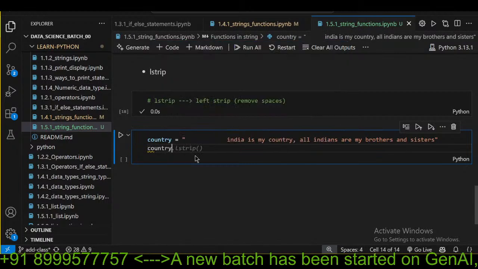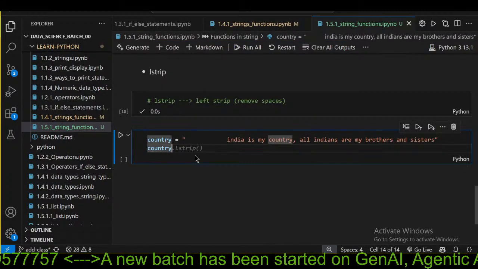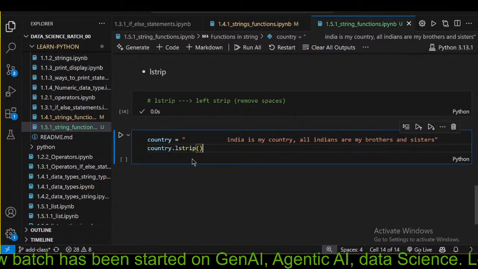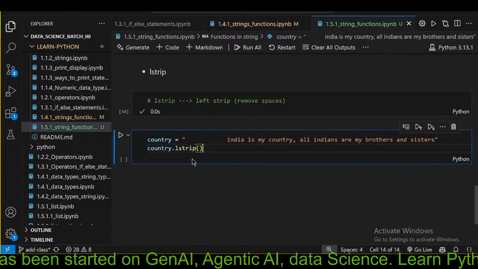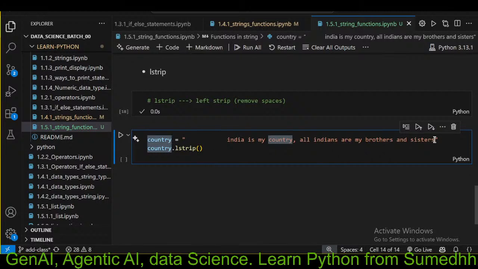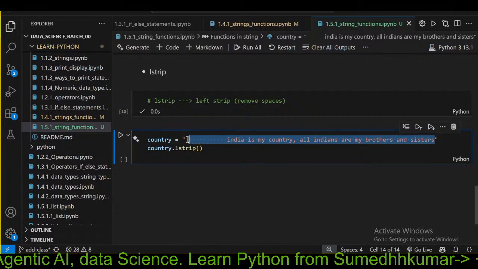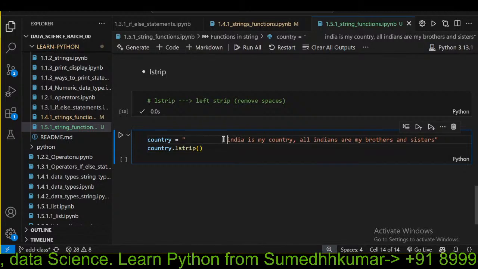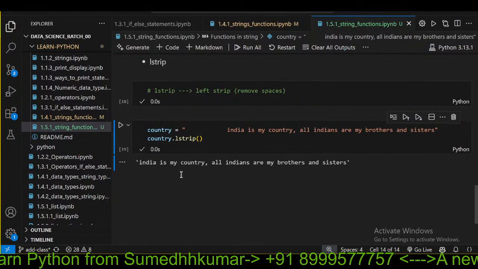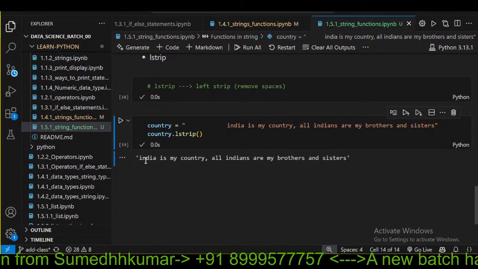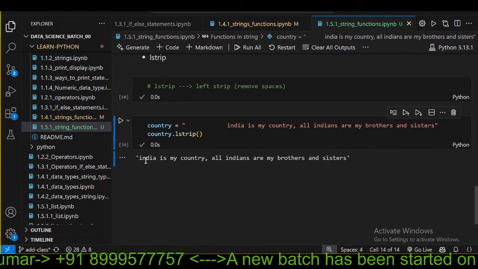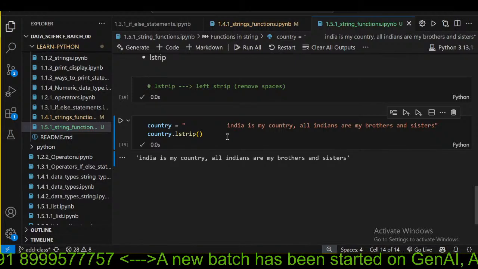I will write country dot lstrip and add these parentheses. It will go into this particular string, find if there is any unnecessary space at the left area, only the left area, and it will remove it. Simple.